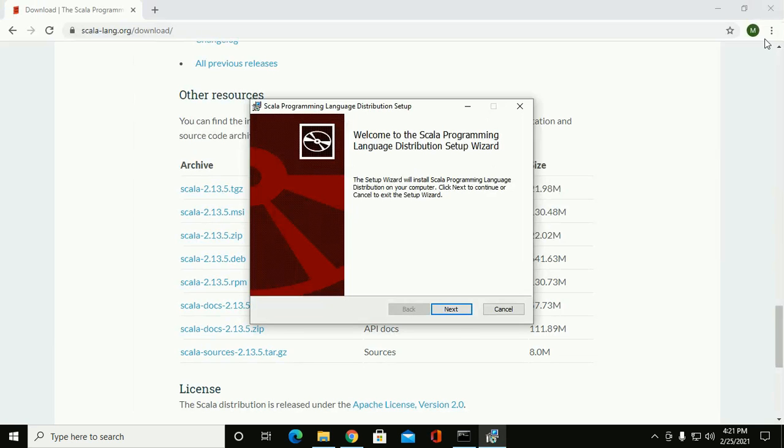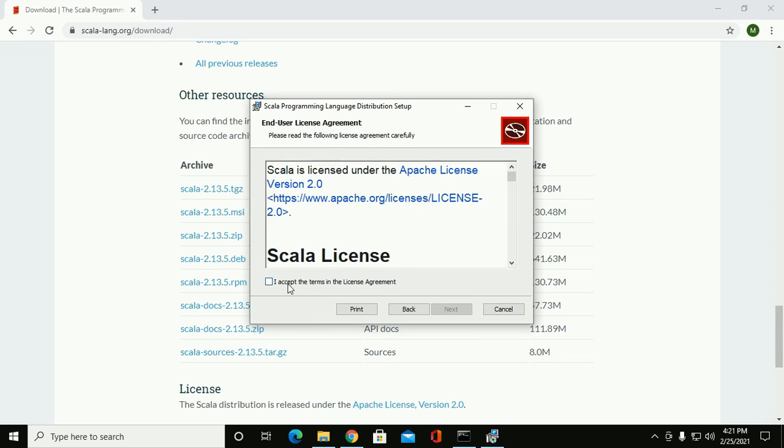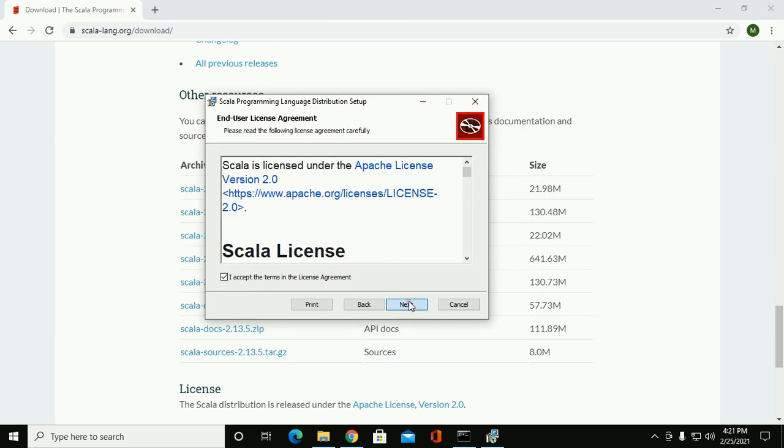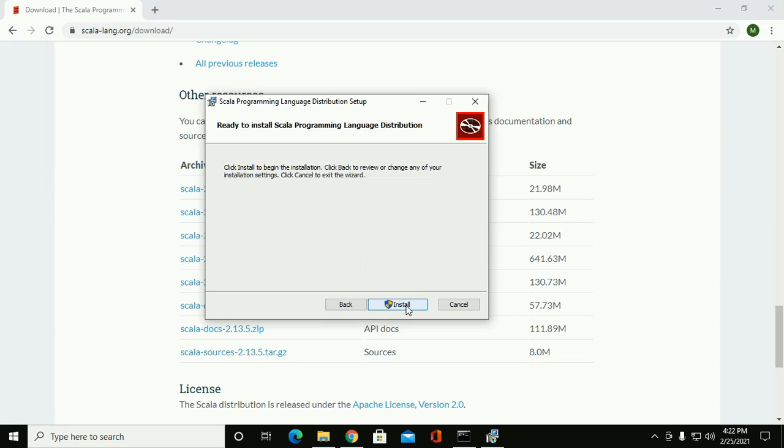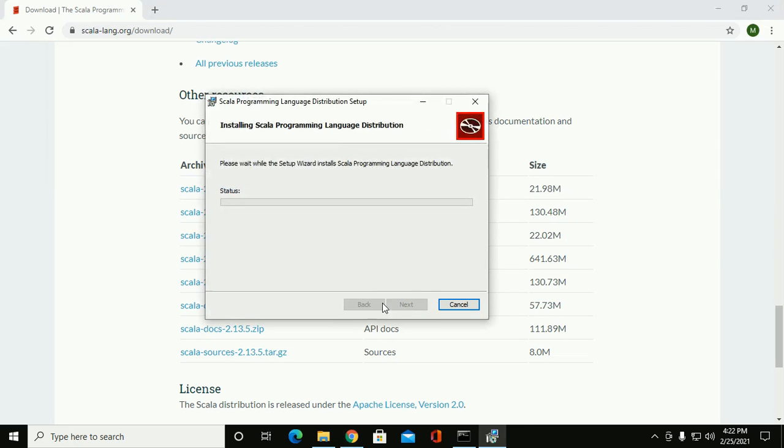Okay, now click on next to continue, accept license agreement, and this is the default location. You can change it from here, otherwise next to continue installation, and now click on install.